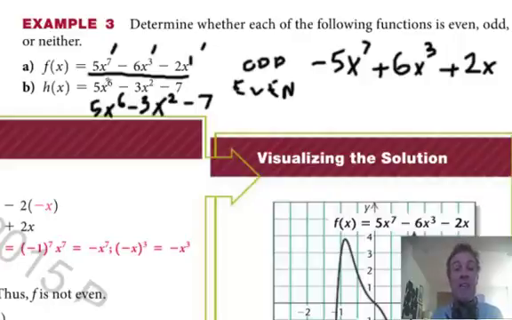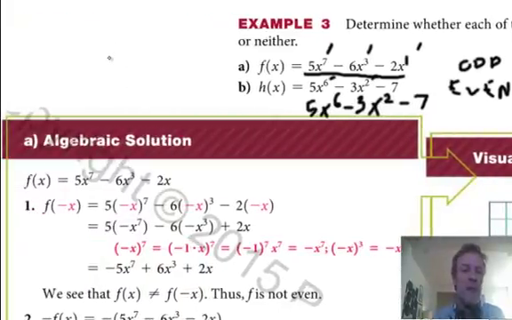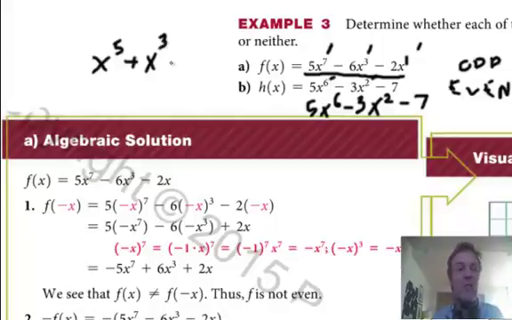Now, notice again, look, even exponents. So, a general rule of thumb, not specifically, okay, is that odd exponents, odd functions, even exponents, even functions. That's a general statement, because have a look at this. x to the 5th, ooh, odd exponent, plus x cubed, ooh, odd exponent. There's an odd function. As soon as I do the minus 7 here, which we had on this even function, now think about it. Replace x with a negative x. That will become negative x to the 5th. Replace x with negative x. That will become negative x cubed.